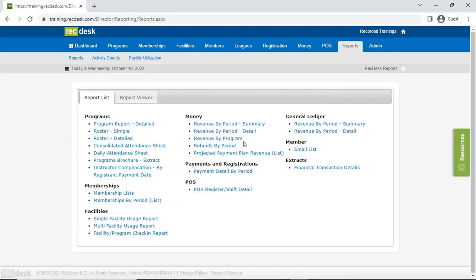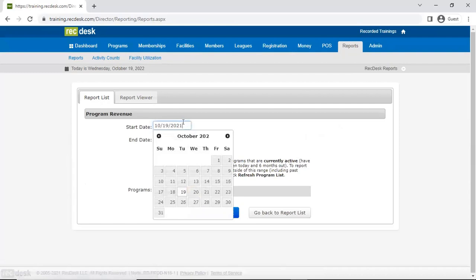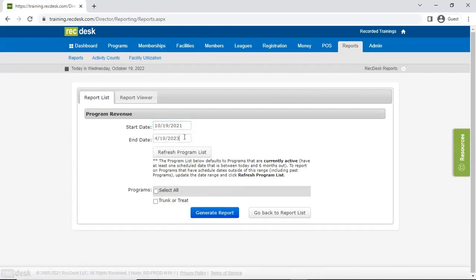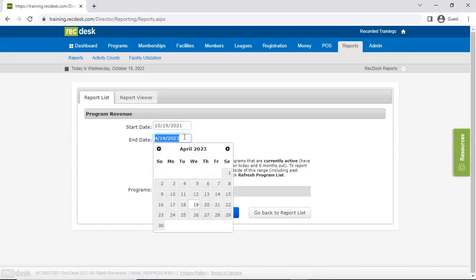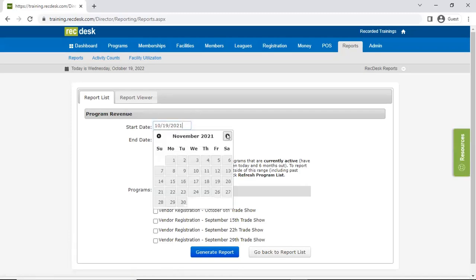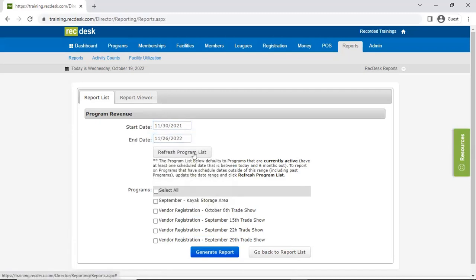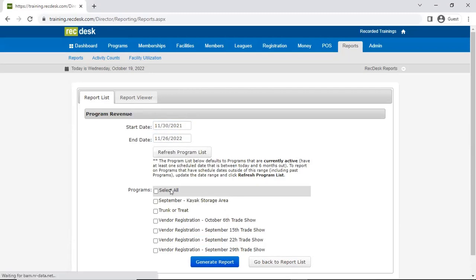Now, for some of you groups, you ask for a revenue by program. Now, please note, I don't have that many programs in here. So these are, oh, I actually need to go out a little bit further. There we go.